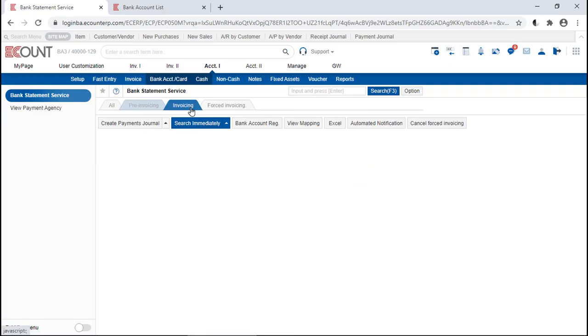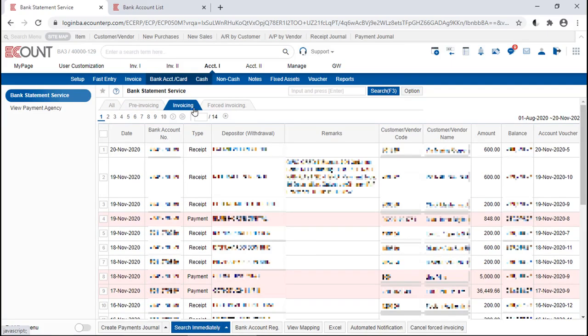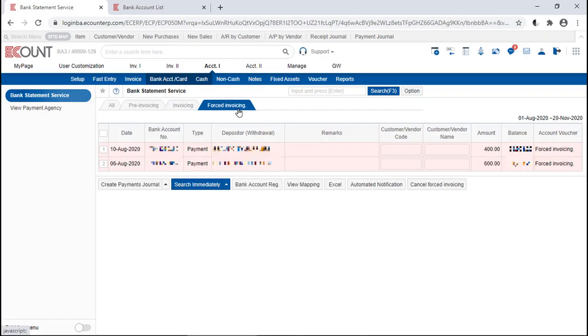In Invoicing tab, you can view only the data that have been converted to payment journals or receipt journals. And in Invoicing tab, you can verify the date number of the accounting voucher that is linked with each history. In Forced Invoicing tab, you can view the data that have been invoiced forcibly.